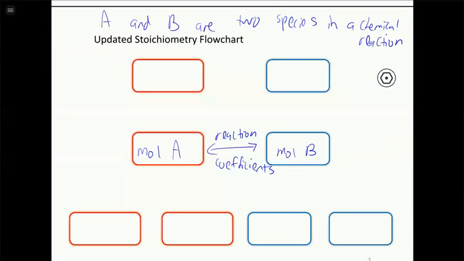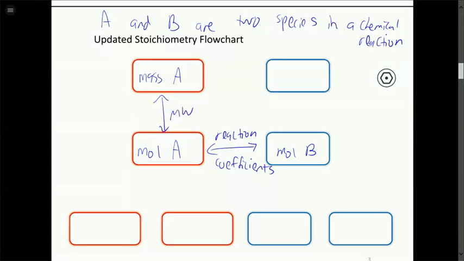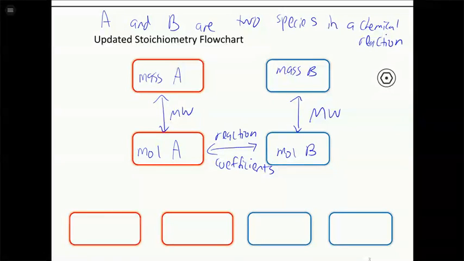What we saw before when we were doing stoichiometry problems in Chapter 5 is that the most common quantity to relate to moles was mass. So if we have the mass of one species, we can use the molar mass to calculate moles. And we can do the same thing for the other species, B. So for reactions that happen in the solid state, for example, if we want to just weigh out the masses of reactants, we can relate those to the moles.